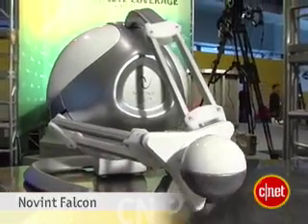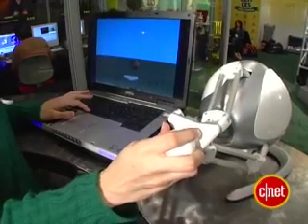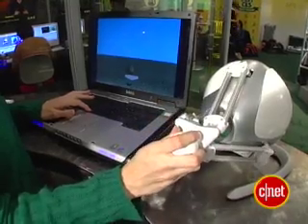I haven't actually tried this yet, so we're going to do the demo and see what happens. So I hit the space bar — oh my God, it actually almost knocked it out of my hand. Wow, that is really forced feedback coming at me, like you can feel it.